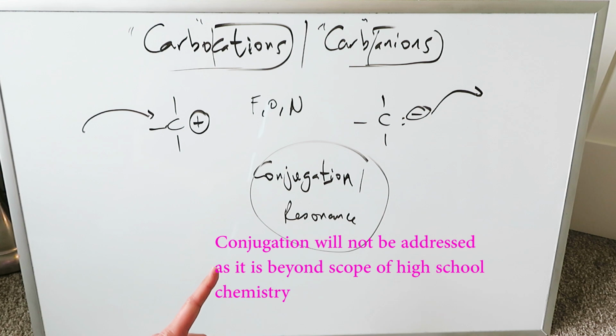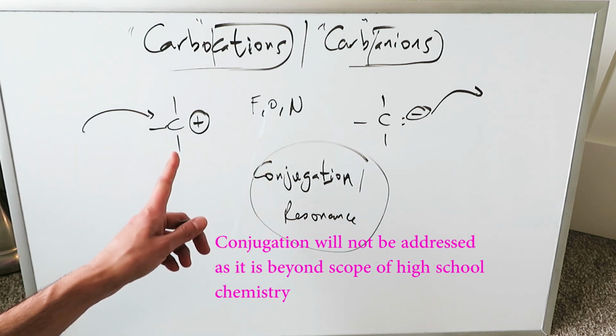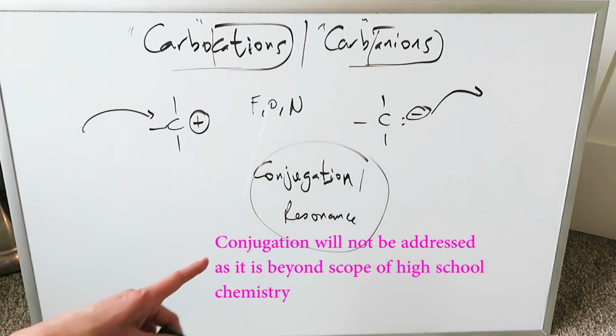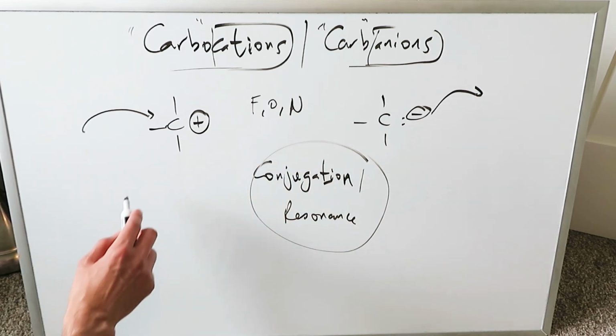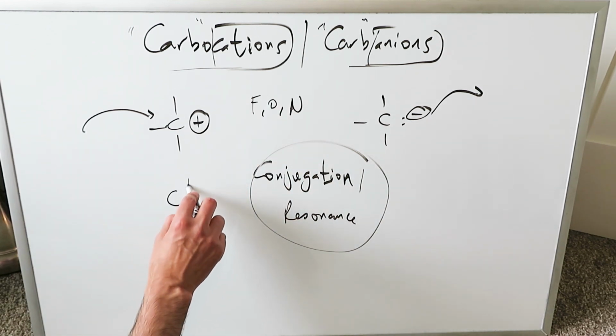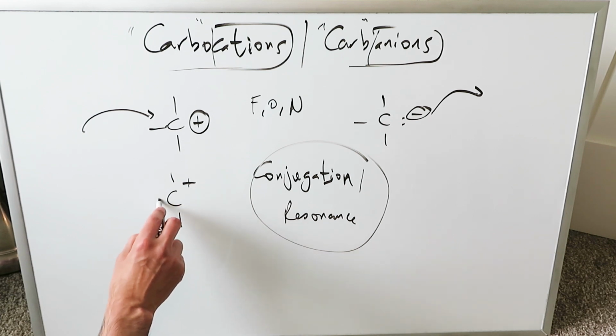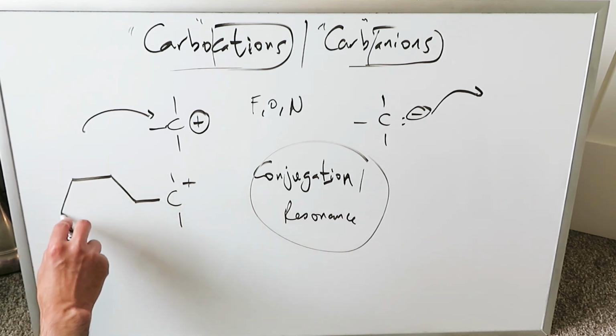The last thing we'll look at here by means of the differences between two is the conjugation and the resonance effect. Anytime you have these type of species, cations and anions, for carbon compounds, conjugation and resonance is a good thing because it stabilizes it. It stabilizes either the positive charge, it stabilizes the negative charge. Consider this compound right over here. Again, we're not naming any of these compounds.